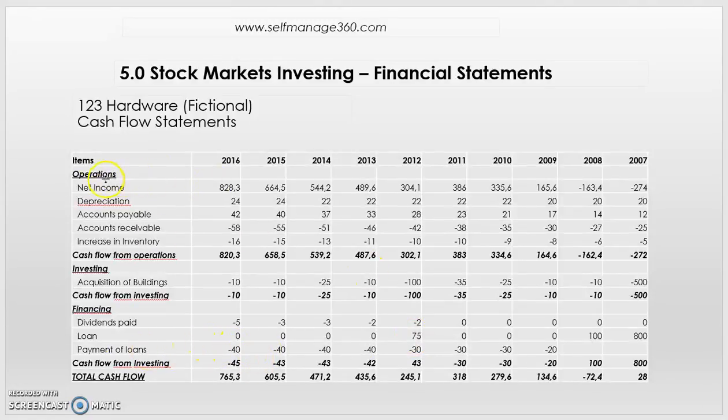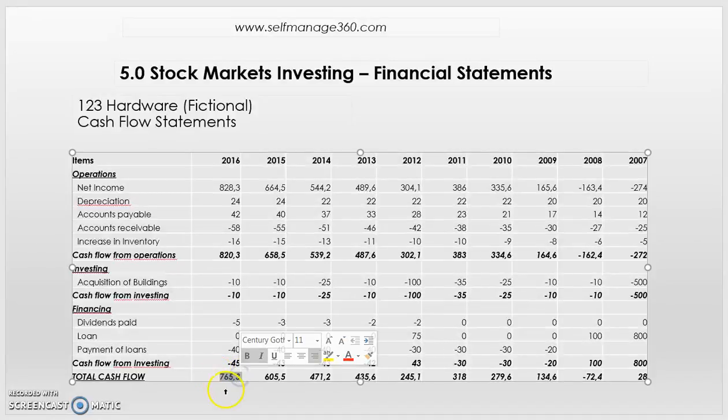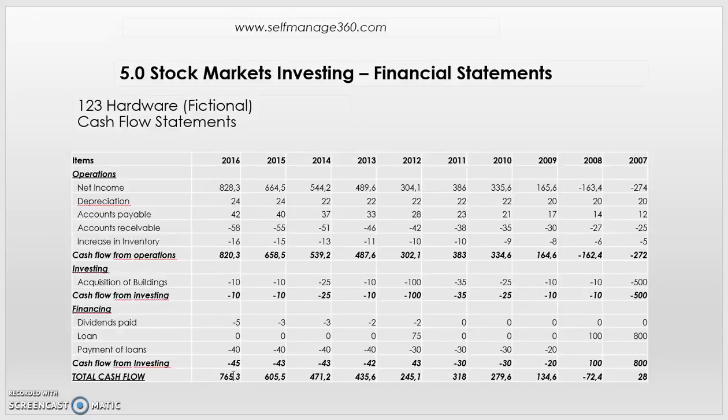So when you add up the cash flow from the operations, the cash flow from the investment activities and the cash flow from the financing activities, you end up with the total cash flow, which is at the end of the day the difference in cash balance from the year before. So in 2016, the company completed its operating year with $765,000 more than in 2015 because it had to pay for all of these expenses and it generated these revenues. So that's going to be the total cash flow.